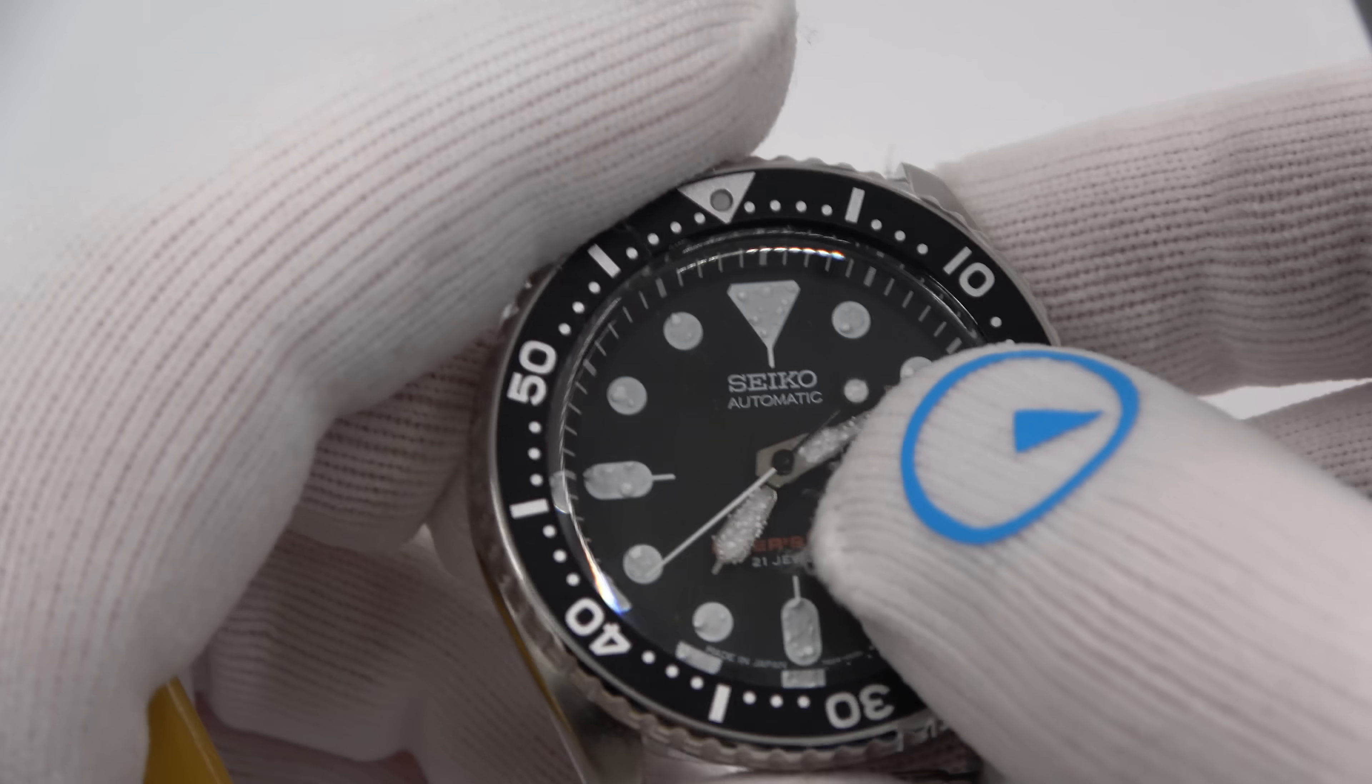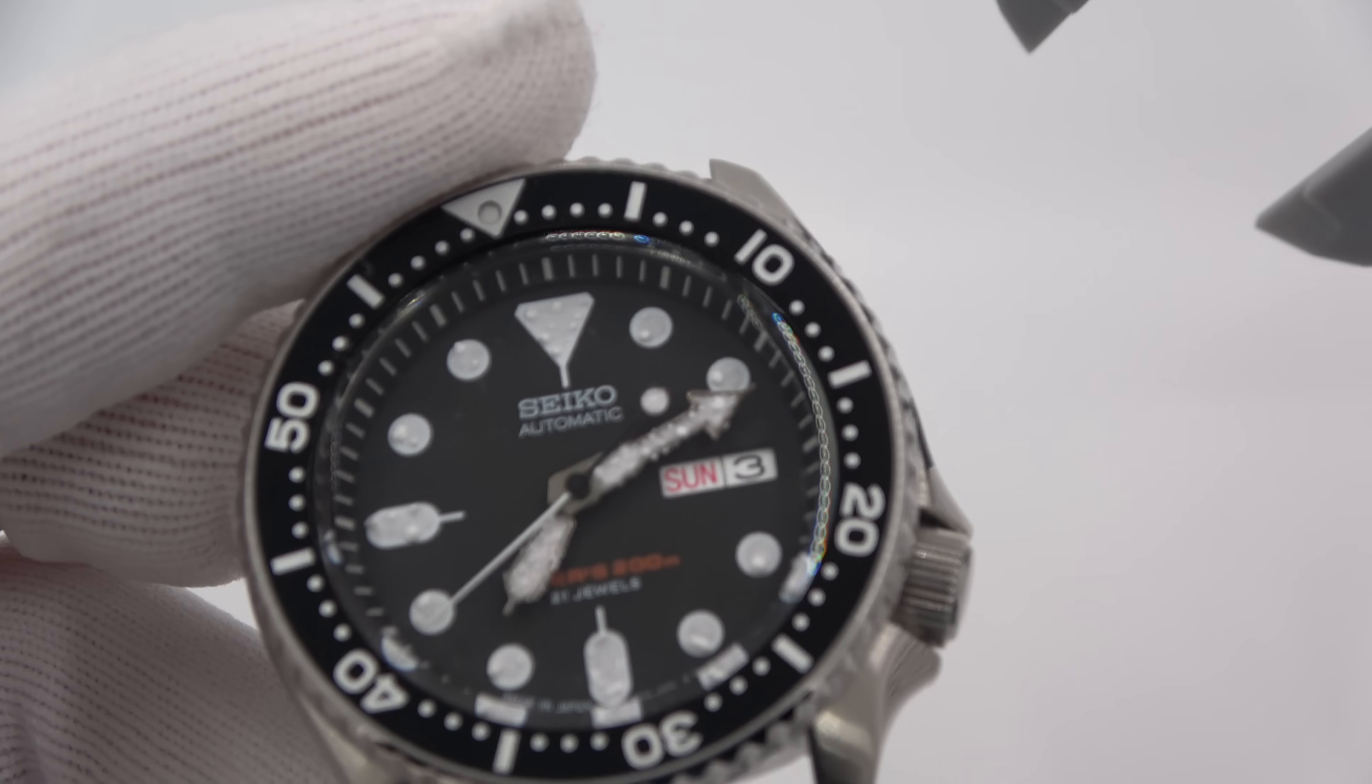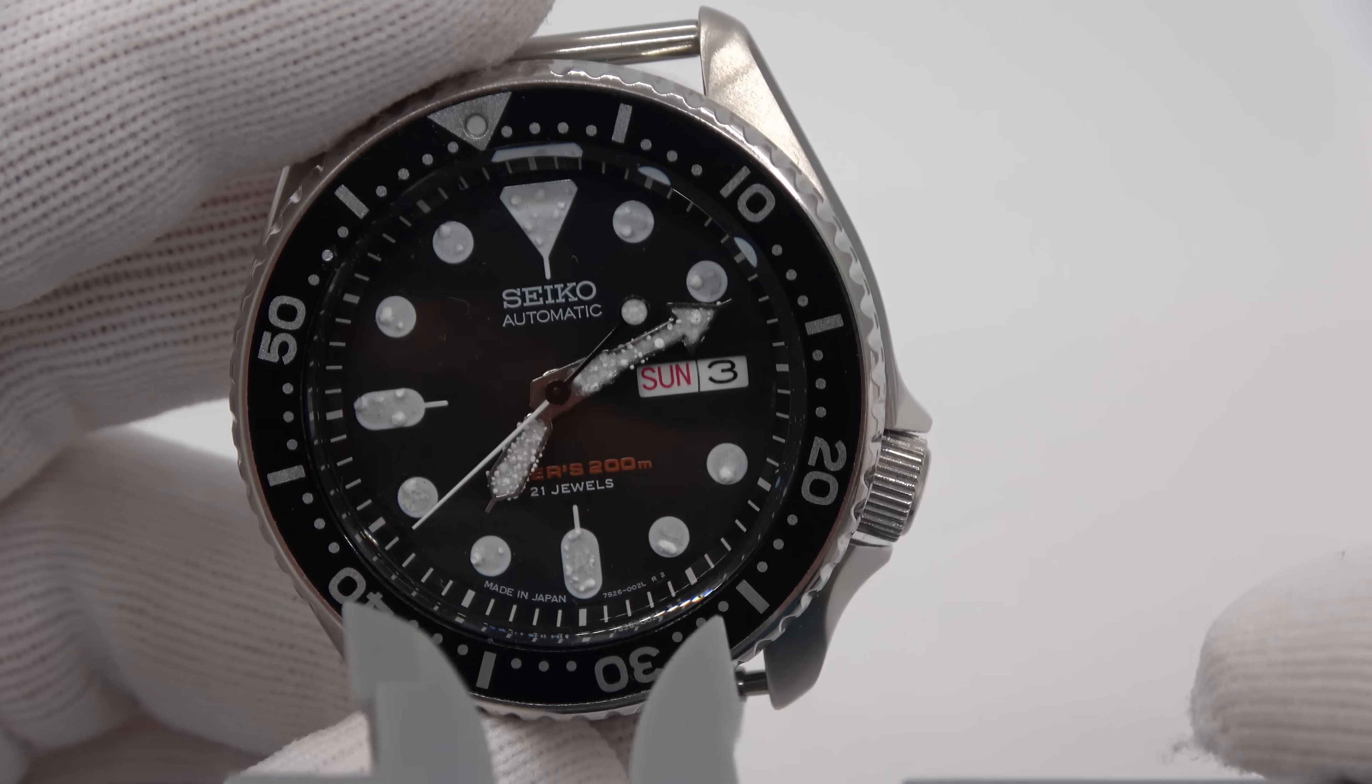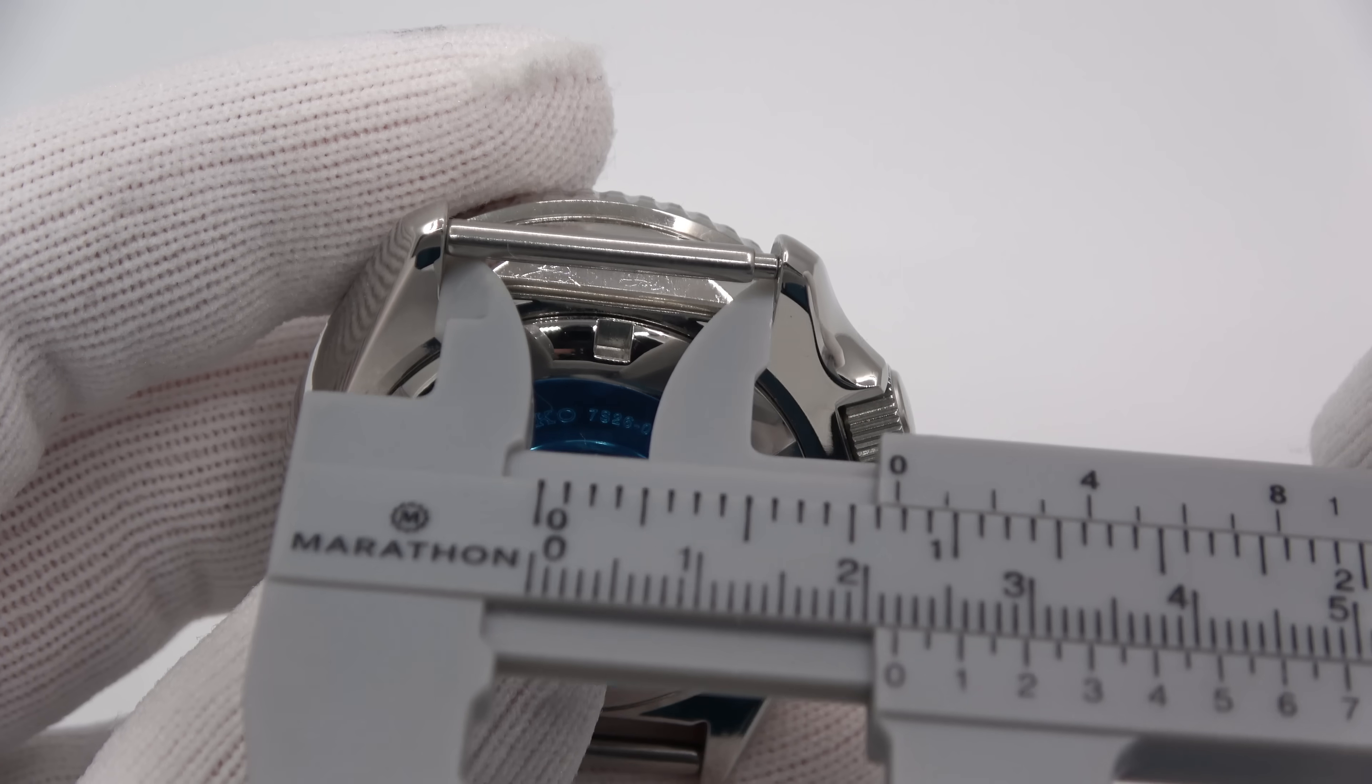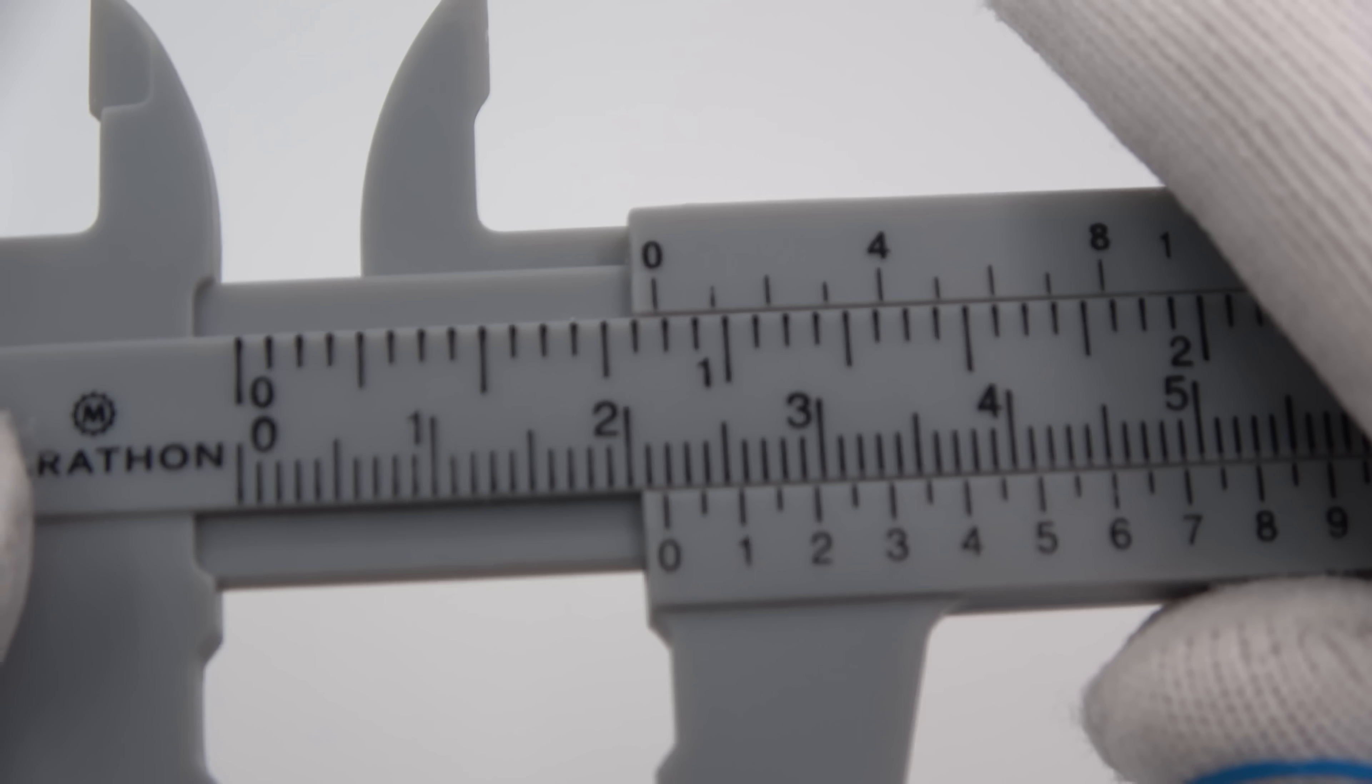Guys, remember this one? This was one of the ones I did the water test on when the bubbles came out. It's been sitting here. It looks pretty cool, doesn't it? It doesn't work. It's got all sorts of deposits on it now. But we can use it for lug measurements, right? So I'm going to stick it in there and I'm going to take away the calipers and read.